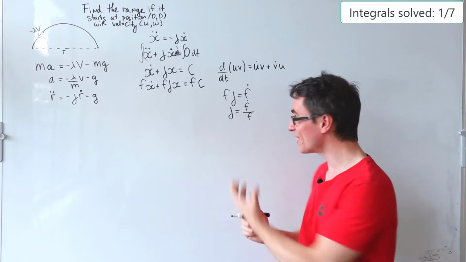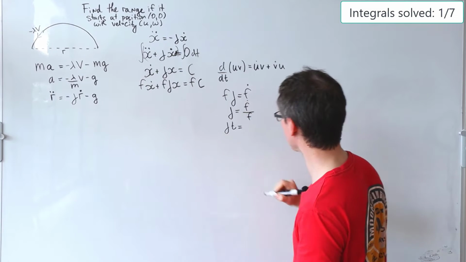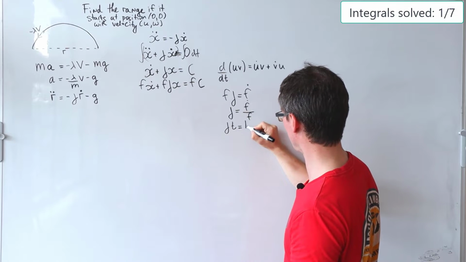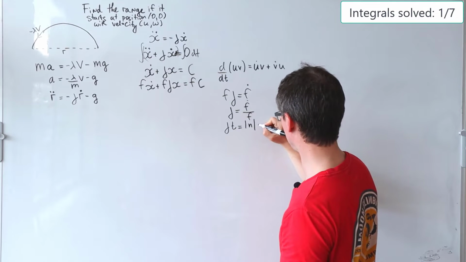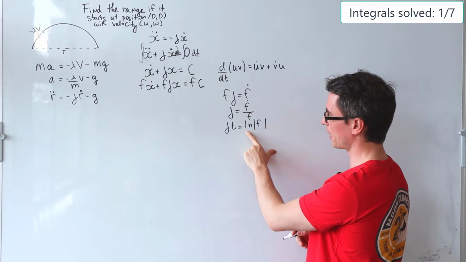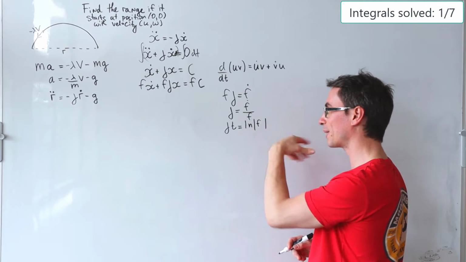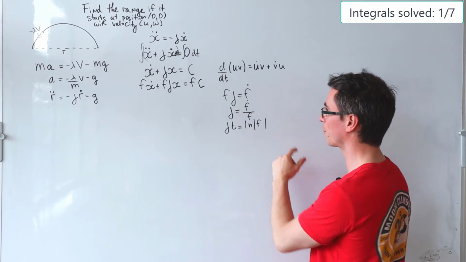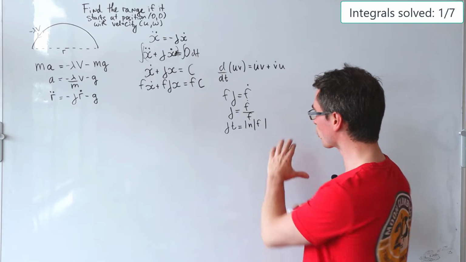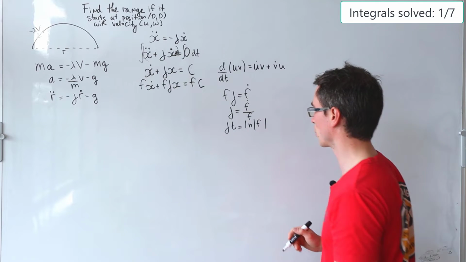And I can yet again integrate both sides, and what I'm going to get is that gamma t will be given by the integral of f dot over f. This is just ln of the absolute value of f. How do I know that this is the correct integral? Well, ln of f, if I was to differentiate that, I would get 1 over f, but then I would need to multiply by the time derivative of this function with the chain rule, giving us f dot over f. There's also some constant of integration, but we're going to absorb that later on into the original expression.